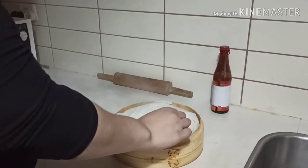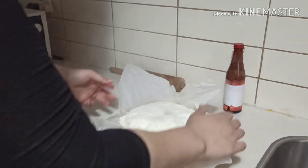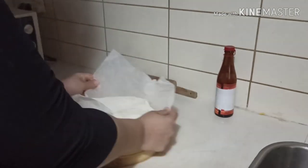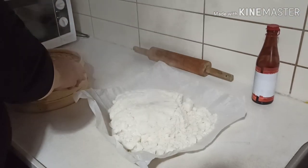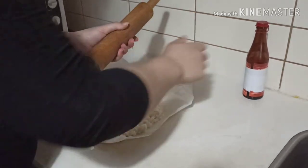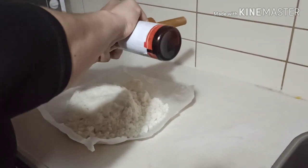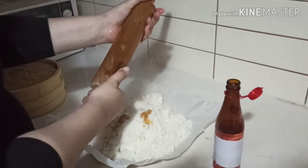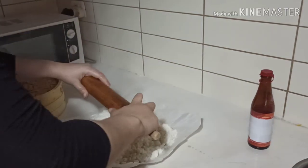Okay, so take it out of the steamer. It doesn't look like much. And right now it's very, very hot, so hot that you can't really touch it so easily. I'm going to take some sesame oil and put it on my rolling pin. Ooh, that's a lot, that's okay. And now my rolling pin is all greased.